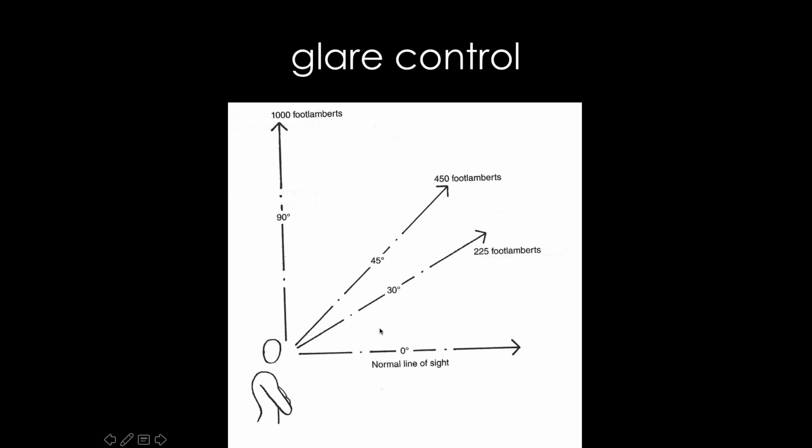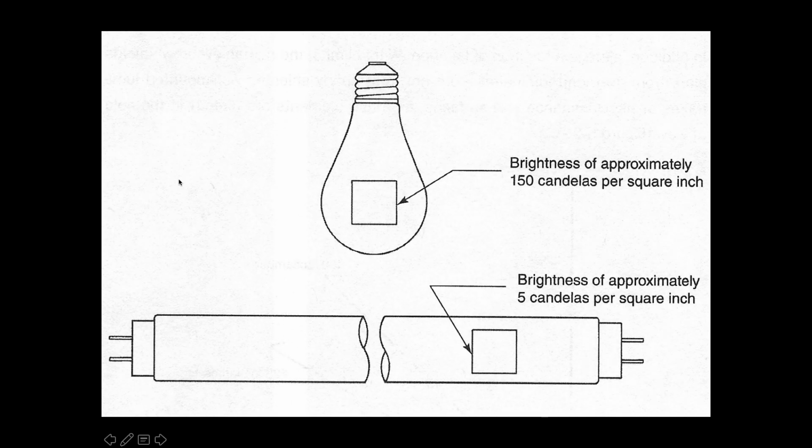And if you look at this slide here, the normal line of sight is considered 0. This is this necklace person looking forward. At about 30 degrees, that is the angle at which bright light sources are going to be the most disruptive, up to about 30 degrees. What the chart is showing you is that you need a lot more light to be irritating the higher the angle you get. So it doesn't take a whole lot of light to be irritating within your visual field, but as you get above it, you can have a lot more light pumping down on the surfaces around you without it being an irritation.